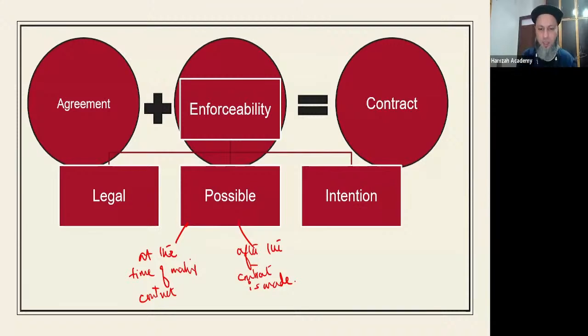Something that you want to do at the moment when you are making the contract, it is not possible. So the contract will not be made. But in the other scenario, at the time when you were making the contract, that was possible, but later on it became impossible. So these are two different situations. First of all, when something is impossible to be done at the time of making the contract, the contract is not made at all. That is called void contract, or in other words, we can also call it void ab initio.